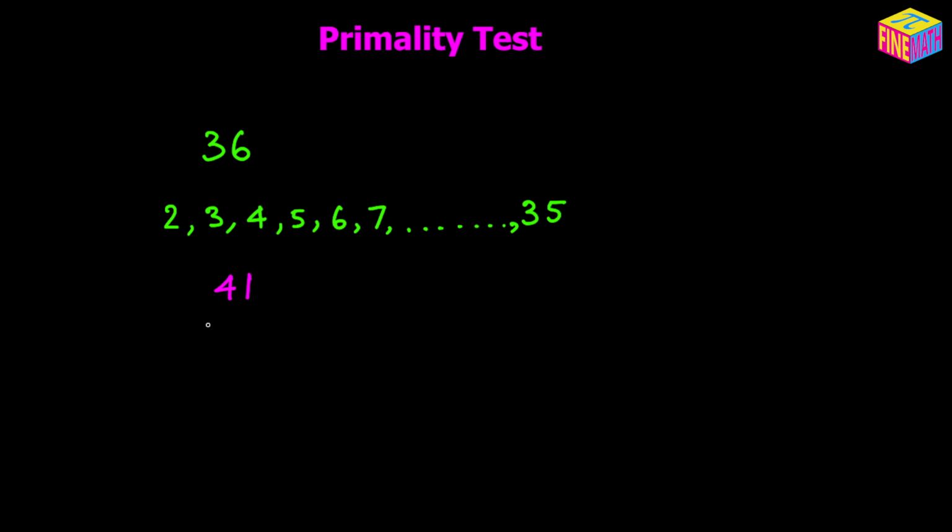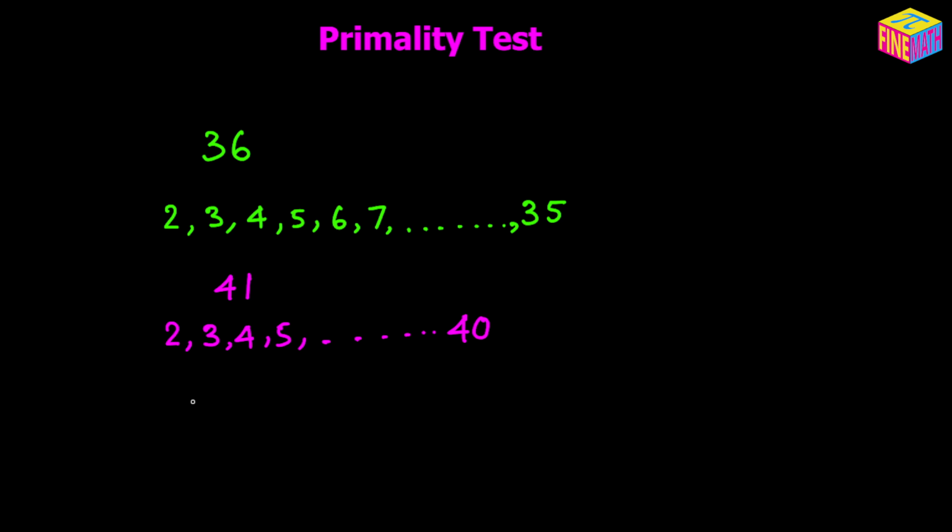So now, to test for primality, do we really need to start at 2 and then go 2, 3, 4, 5, etc. all the way up to 40? The answer is no. Why? Because we're going to prove that. But how far do we need to go? Let me first tell you how far we need to go.